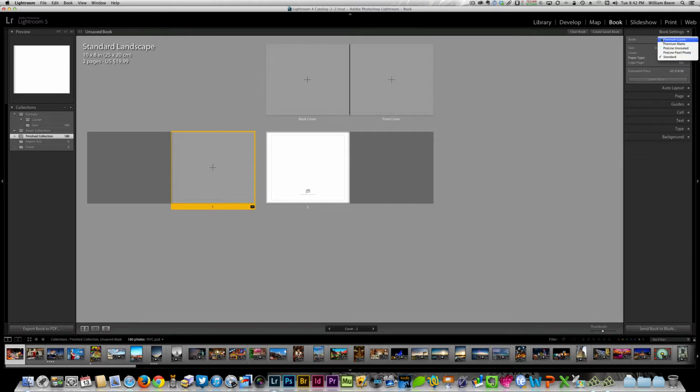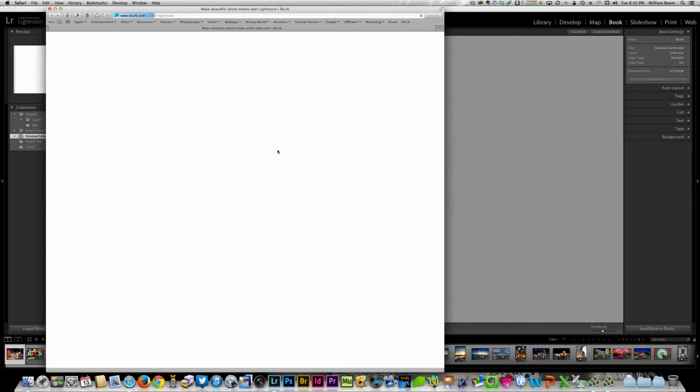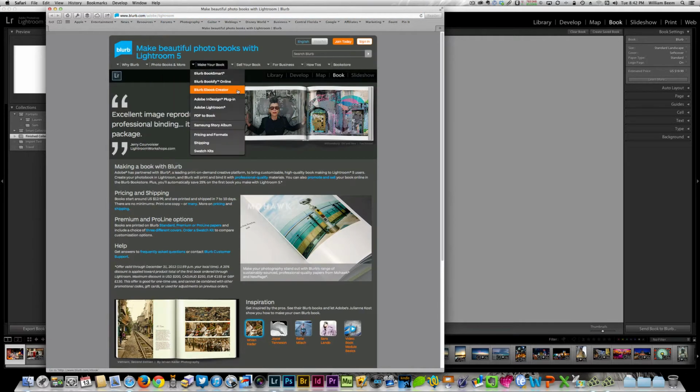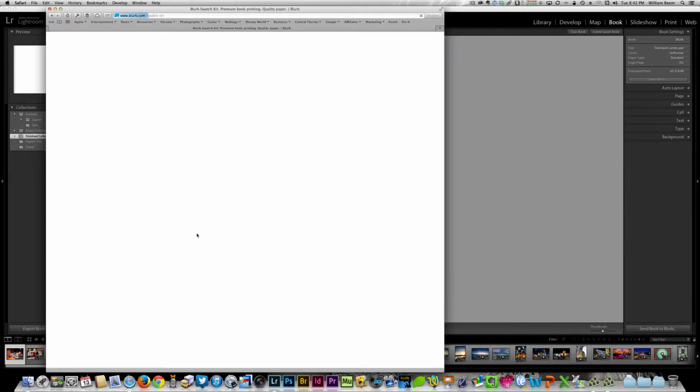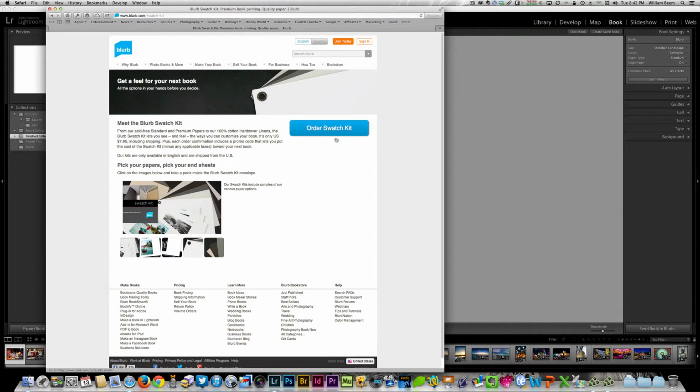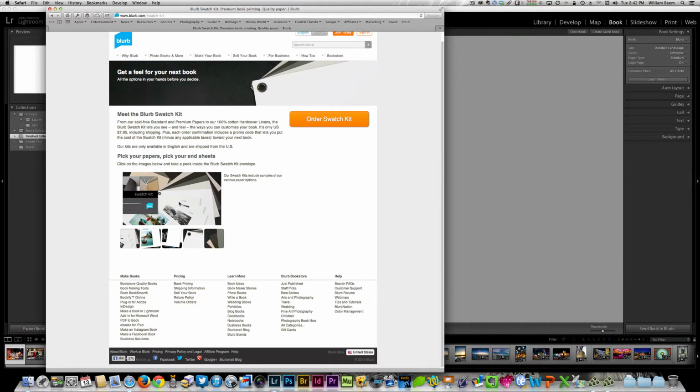One of the things that you may want to do is order a swatch. You can actually get samples of the paper from Blurb. And in order to do that, you can click this button down here called Learn More. Matter of fact, let's go ahead and do that. And that'll bring up their webpage. And you can see this will tell you more about what you're going to get from Blurb overall. And if you want to order a swatch, right down here, order a swatch kit, click on that. And it's that simple. So you can check out and see, here's an example of what you get. You can check out and see what the different types of paper look like, how they feel, and that may give you a choice for what you want to do.